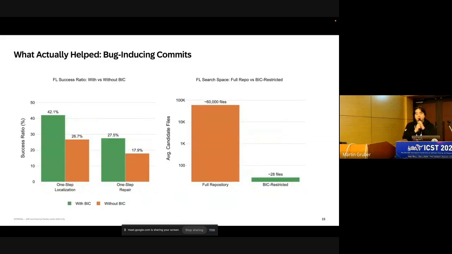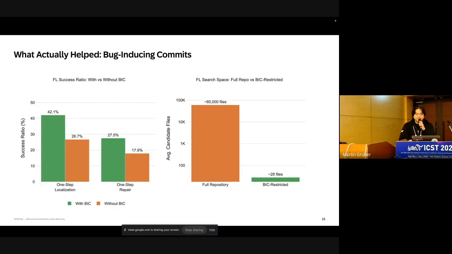But when we provided the bug-inducing commit, it actually enhanced the fault localization result a lot. For the single-shot localization, which means without multiple interactions with the agent, fault localization and also repair touched the ground truth fixed files more with the bug-inducing commit.